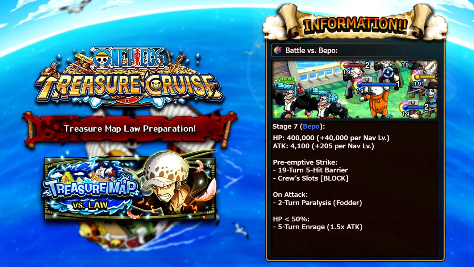You want to take down the fodder characters as fast as possible. And also below 50% health, Beppo will enrage all of the enemy side of the field. They get an additional 1.5 times attack when they are enraged, so you do not want to get him below 50%, but typically you want to be bringing a character that can deal lots of damage towards Beppo.